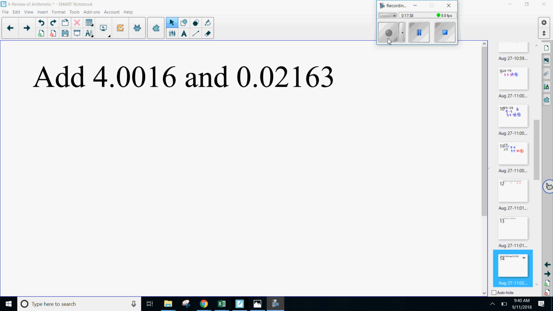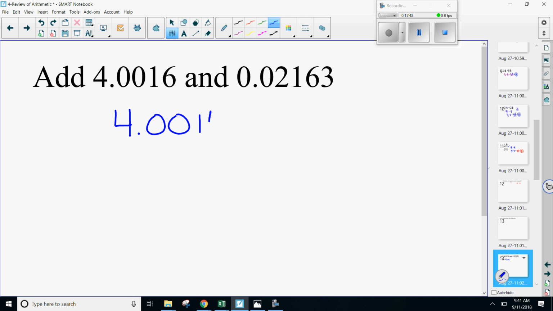Go. Okay, so when you add decimals, what do you have to do? Line the decimal up. Line up the decimal point. So you're going to have to be neat about your work, because if you're going to be sloppy writing your numbers and stuff, they're not going to line up and it's going to be difficult to add them together. So make sure you're just nice and neat. You line up the decimal point.